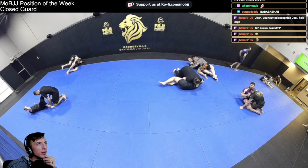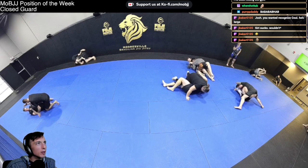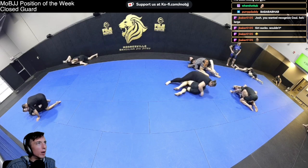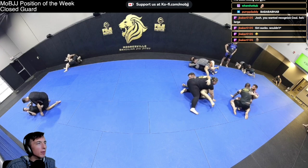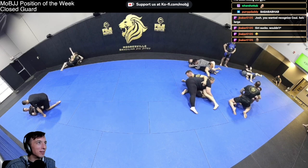Let's see, Cole gets his pinch headlock on Luke here. Luke basing out, kind of a wide four-point. I bet if Mike and Ronnie weren't there, I think it looks like Cole wanted to send this one. You should have done it, man.